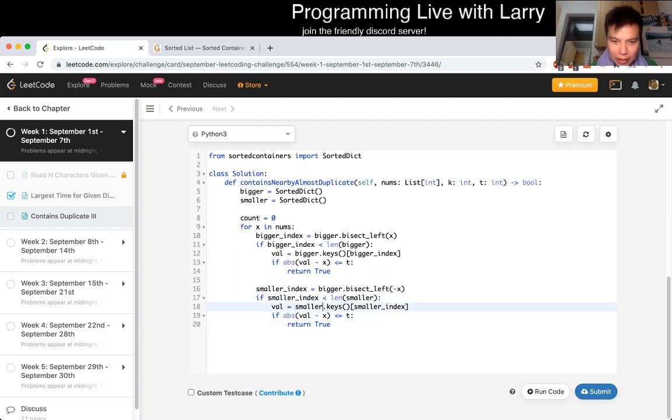Oh, this would be in the negative. So, okay. I think this is good. And then now we insert the key.